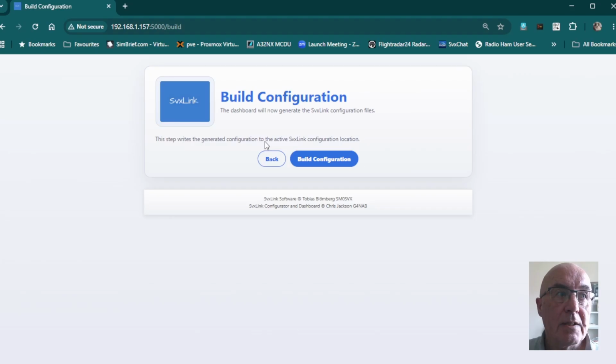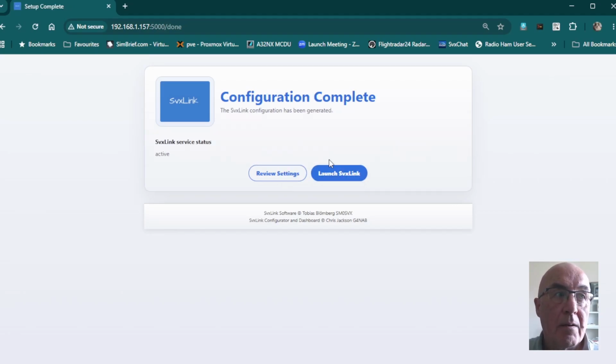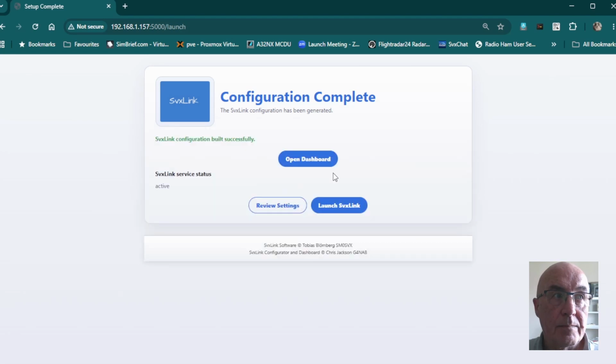This step writes the generated configuration to the active SvxLink configuration location. A configuration has been generated and I'm now going to launch it. SvxLink configuration has been built successfully and is active.